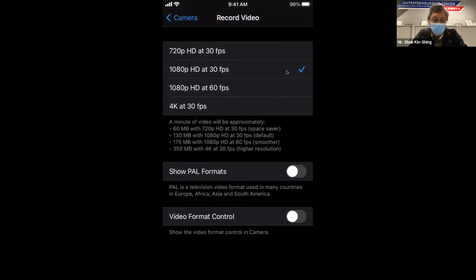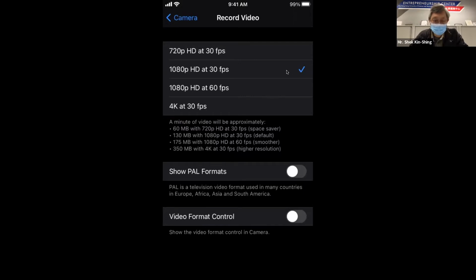So for this workshop, I prefer you choose 720p for your video shooting, because the video you're going to produce needs to be limited in file size to under 200 megabytes. If you're using high resolution video, the video you produce will be higher than the requirement.